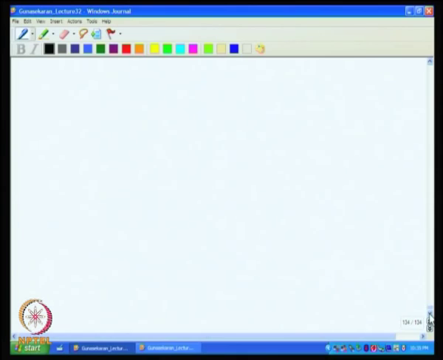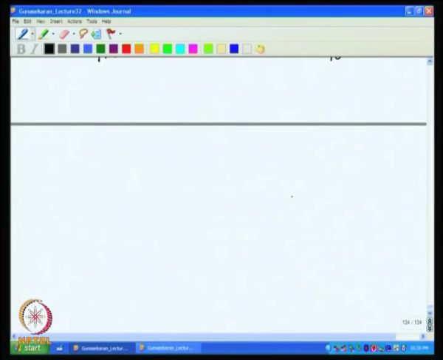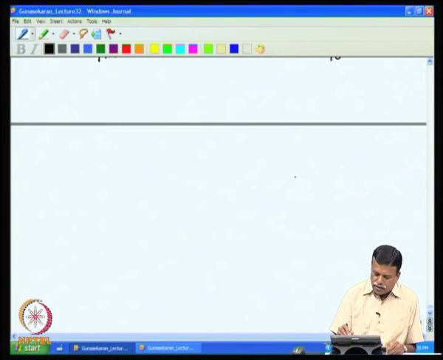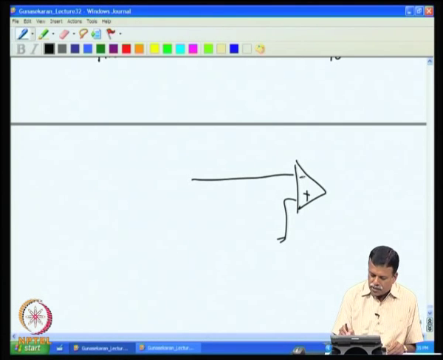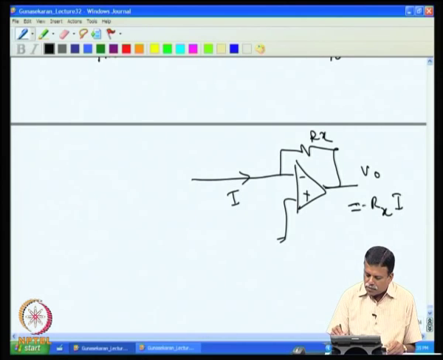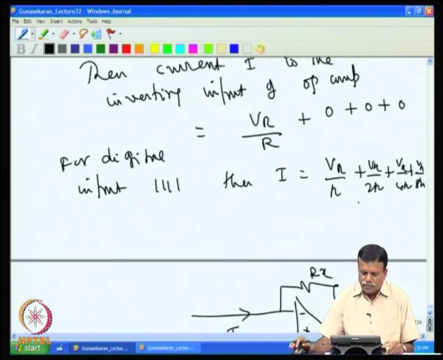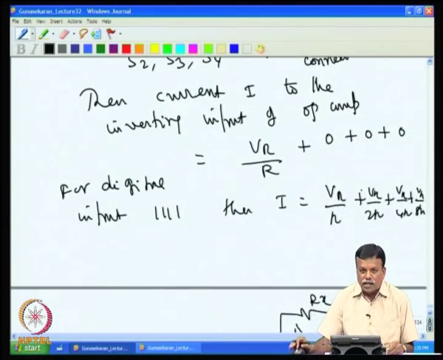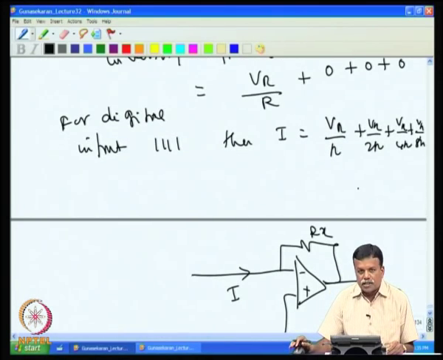current output. Then the final output voltage at the output of the op amp, because we have used the summing amplifier, op amp is summing amplifier. So, all the current whatever is coming is actually passed through the resistance Rx. So, you have I here coming here, that is the output voltage that is equal to Rx into I with the minus input. So, depending upon the digital value, you will have an analog output. This is a general purpose binary weighted D to A converter, DAC.